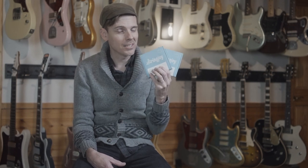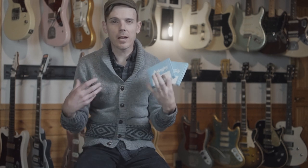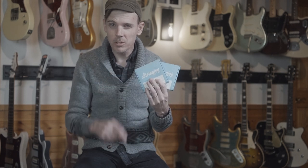There you go, the new Stringjoy coated strings. If you are a person who plays uncoated strings now and you're not completely thrilled with them, you should try these out. If you're someone who has never tried coated strings before and you would like to try them, this would be a great place to start. And if you're someone who absolutely hates coated strings, but you have acidic sweat and you really could use some coated strings, you should give these a shot.